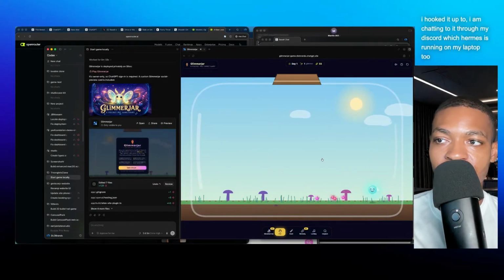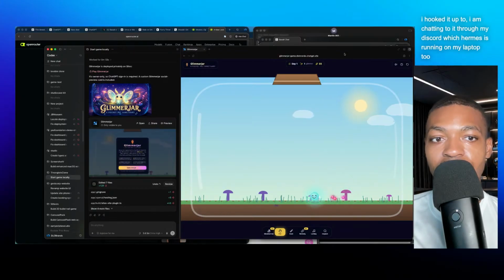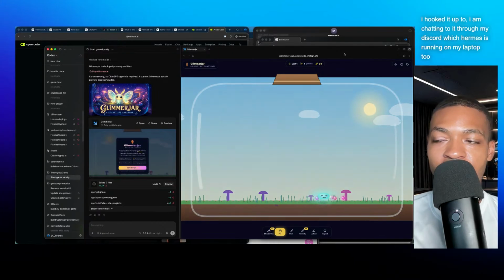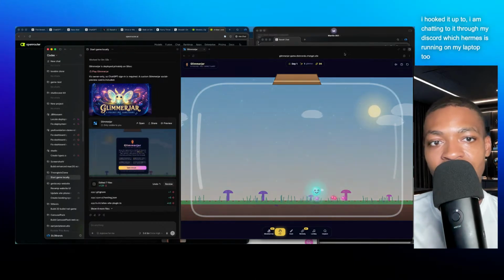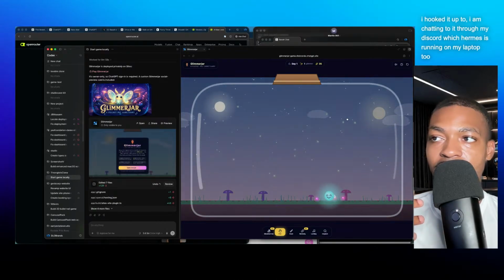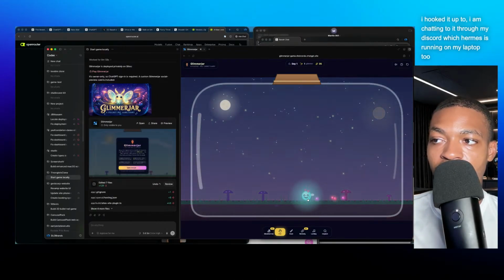But my vision for something like this is like a computer companion. Like a lot of people work on their computer. And what if you had a digital pet, like a literal digital pet that you have to take care of, that you can interact with and stuff like that?